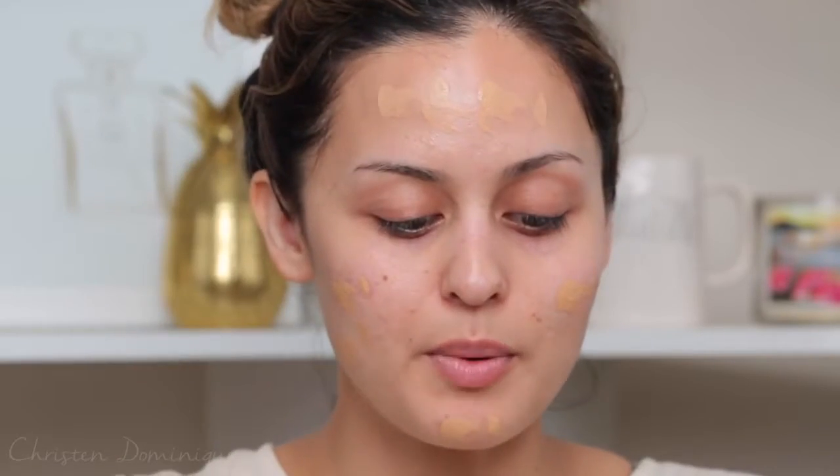I got the shade 3W1, and I'm just gonna put some on my fancy hand right here. Then I'm gonna grab my beauty blender and put it on my face. So you make little dots. I have high hopes for this foundation. I really hope I like it. I wanted to make my skin look even and have a blurred effect in real life. So let's see if it does that.